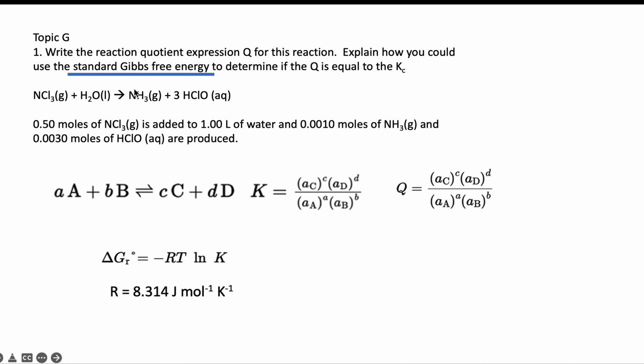When I'm trying to connect it to the standard Gibbs free energy, given the data that I would have for the standard Gibbs free energy, I could use that to come up and solve for what the K expression is. So I would need to have that information provided, and with that come up with what that K expression is. Within my conversion within here, this would be the gas constant value that I would use for R. And once I have that, I can make a comparison between the Q and K amounts and determine the direction of the reaction or whether I'm at equilibrium.